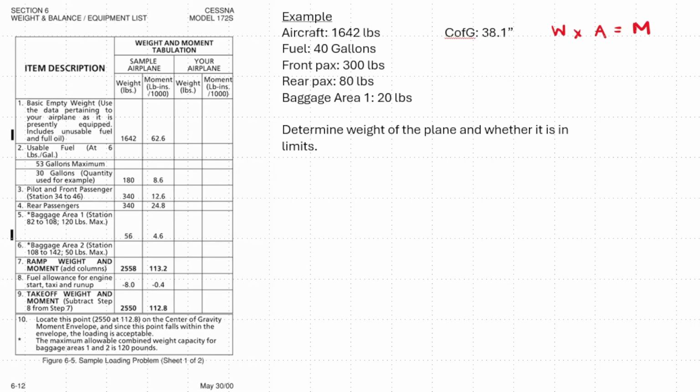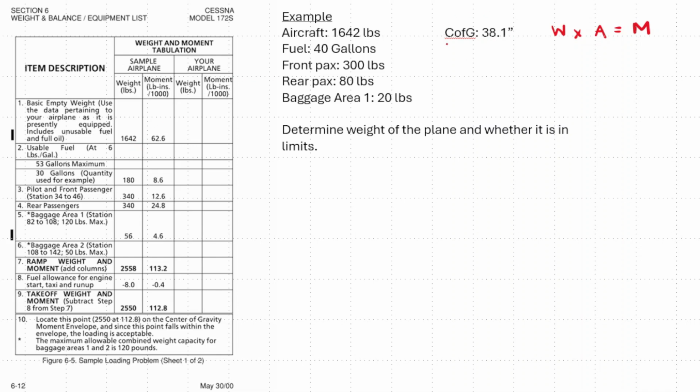So let's get started. What you see on the left here, I'm going to be using the 172 POH for our example here, but any plane you're using, you can literally pull out the POH for that plane and find something pretty much identical to this. And I pulled this out from section 6, which is the weight and balance section. And we're going to be using the basic empty weight, which is 1,642. The basic empty weight, you'll be able to find this in the documents that you are going to be checking for your plane before your flight. But for our sake, for this example, we're just going to use what we have here, which is 1642, okay?